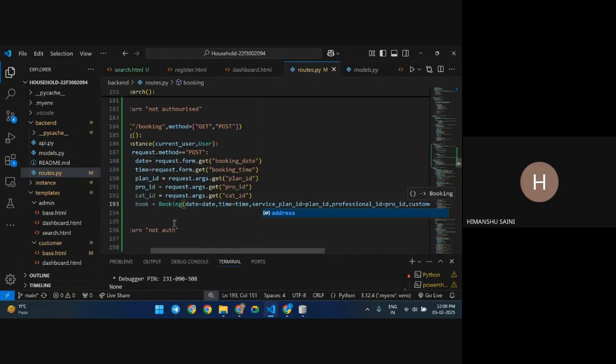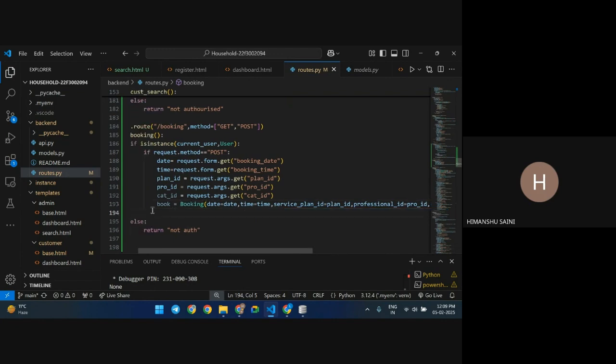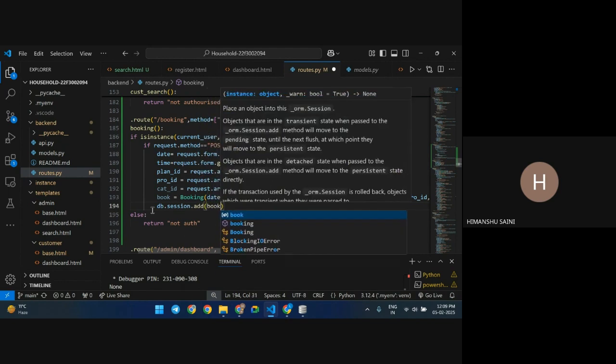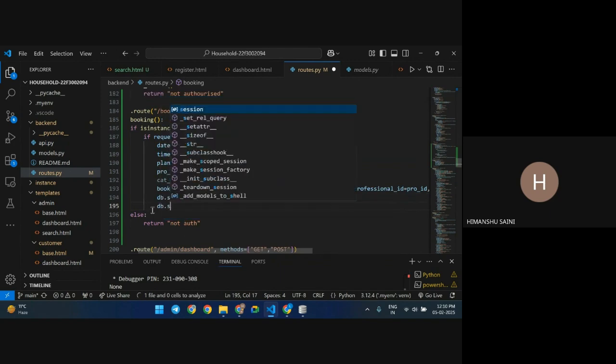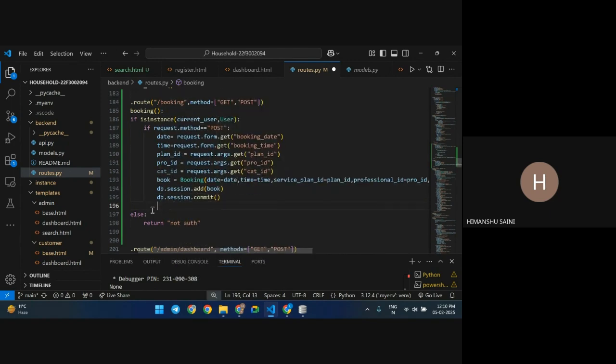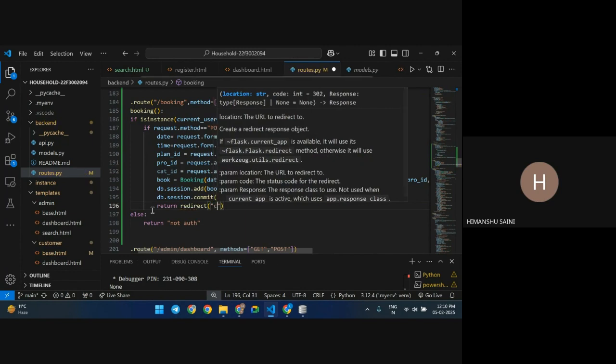So this is it, and I have to just do db.session.commit, and not commit, I have to add it first. Add book, and then db.session.commit, and return it, I'm saying redirect it to customer dashboard.